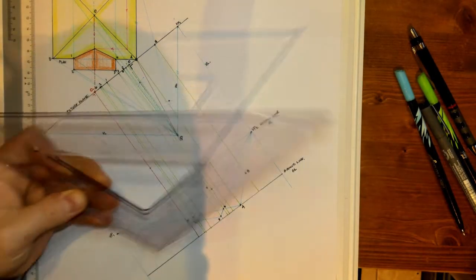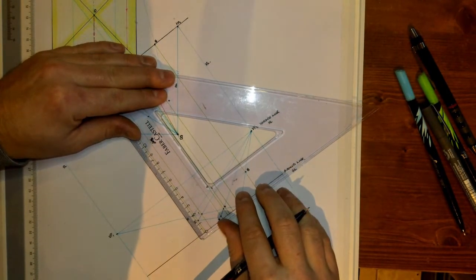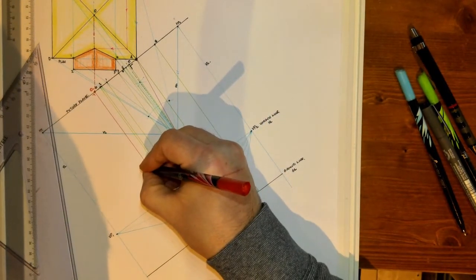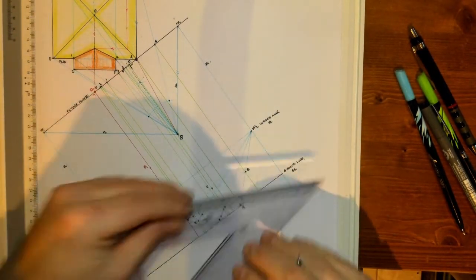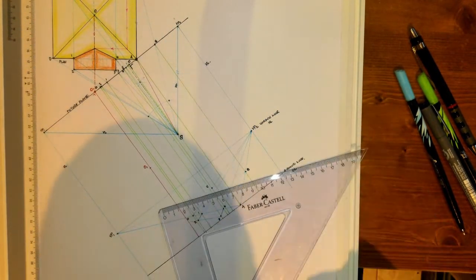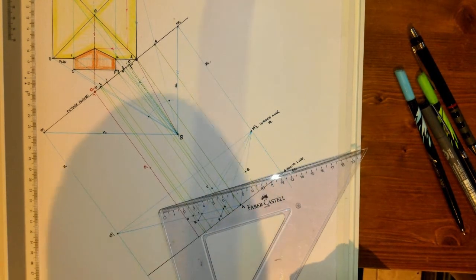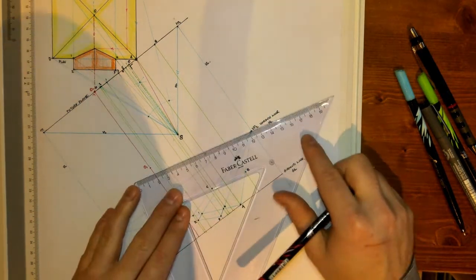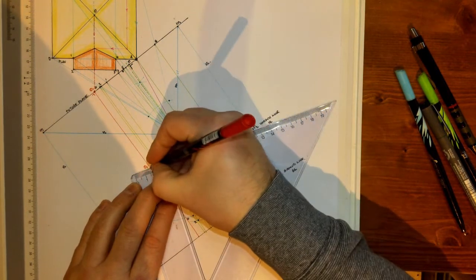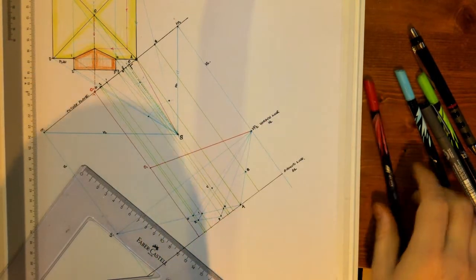If you want me to use the set square in reverse, here we go. 0 on the ground line, mark up to 80 millimeters, like so. Now, mark the point and then mark O1. I then take a line from O1 back to the furthest vanishing point. So in this case, I am going to take O1 back to VP2 because it's further away. Like so. Alright? So you can see that red line now going back there.